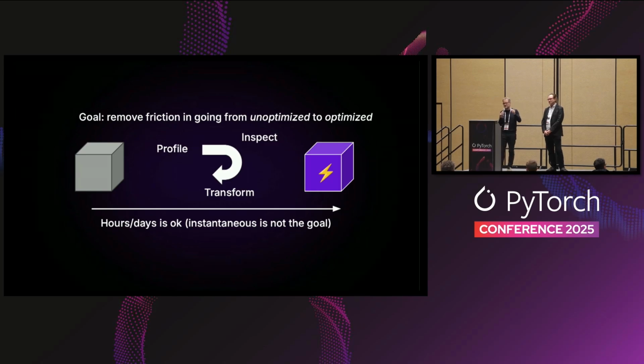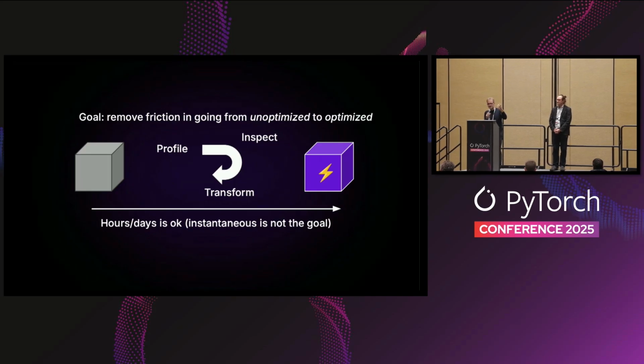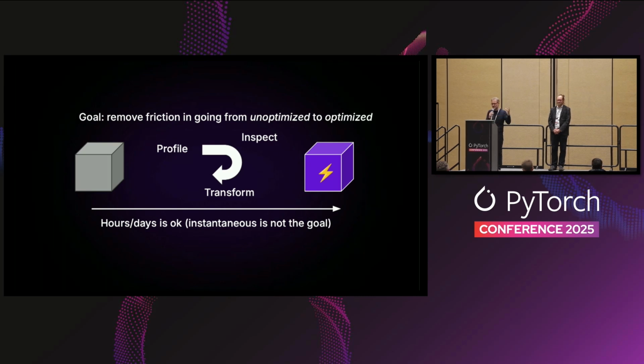And our sweet spot is not just to call a compile method and out of the box you get a speedup. We have a budget of a few hours, a few days to optimize a model. So we want to spend the time, for example, to make sure we have a full graph, a full trace, and everything can be interpreted by our compiler. And we can run it, inspect, transform it. So the ability for us to extend the compiler and to make it capable of understanding the model a bit better and writing custom transforms so that we can take the computation to where we want it to be.